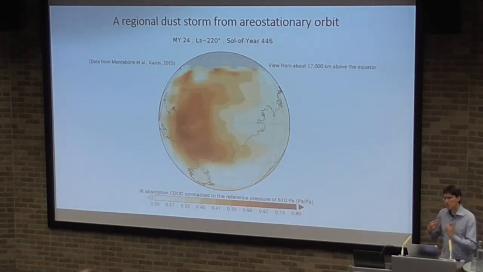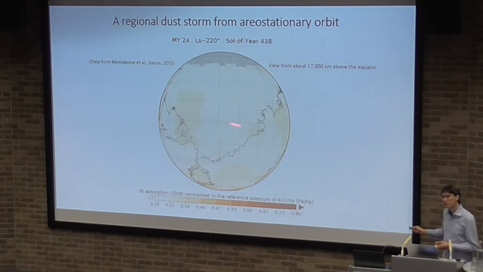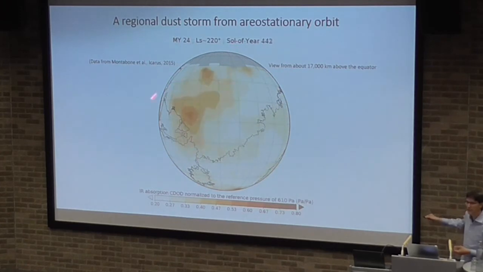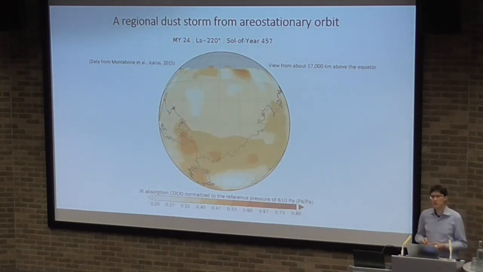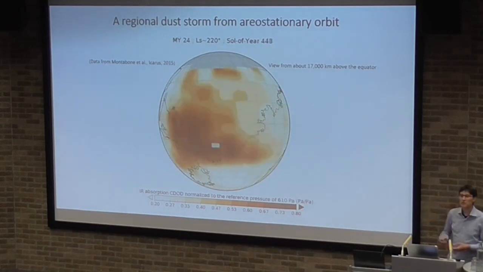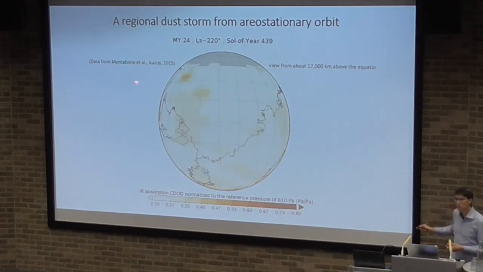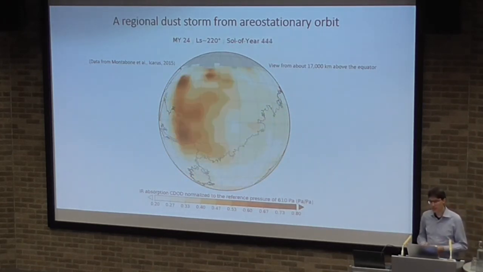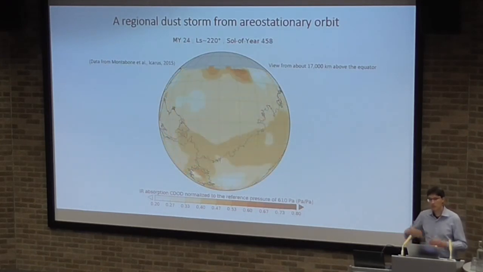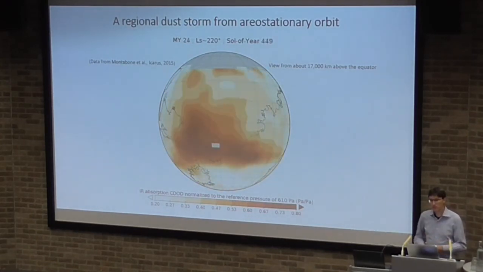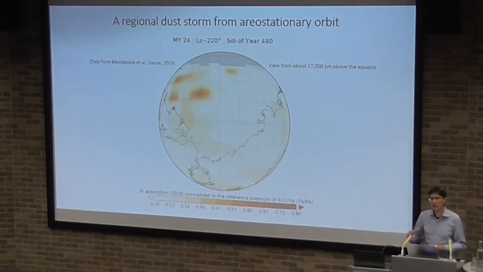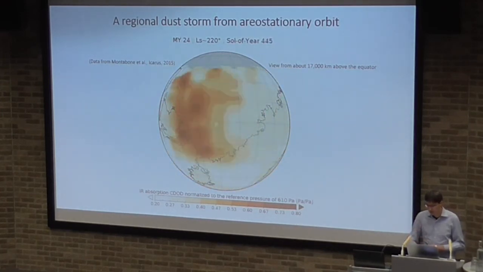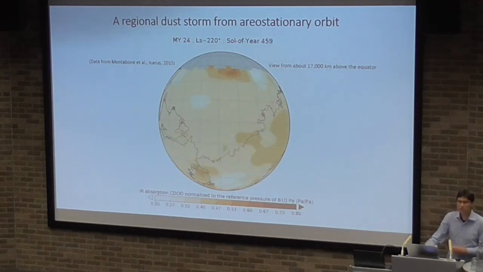But basically, what I'm suggesting is that if we look at Mars in an aerostationary orbit, and this is actually projected as if you were seeing from an aerostationary orbit at more or less 17,000 kilometers above the equator, then you will be able to see the evolution of such storms, as well as water ice clouds and formation, evolution, and decay, and dissipation of dust clouds. Because all these phenomena have a short time scale, so you have to follow them continuously. Okay? So that's my reason for this mission.